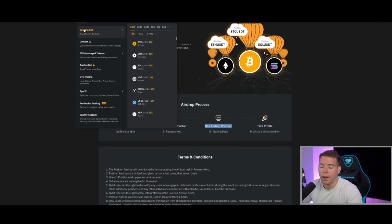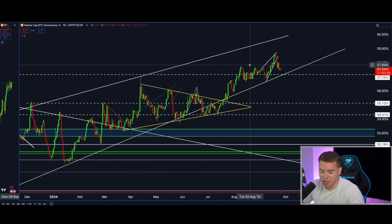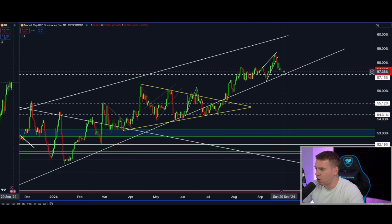Now, the Bitcoin dominance is dropping a little bit to the downside currently. We are getting closer to the 57% mark. Once we are breaking this and we are breaking under 55%, then we know, okay, now alt season finally is about to start. But we need this break, and forming bearish candle constellations here is already a good sign for further downward movement in the dominance.